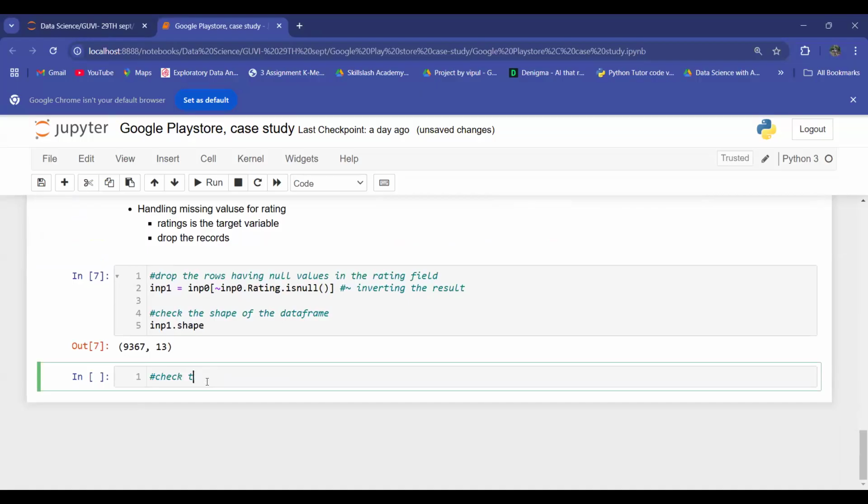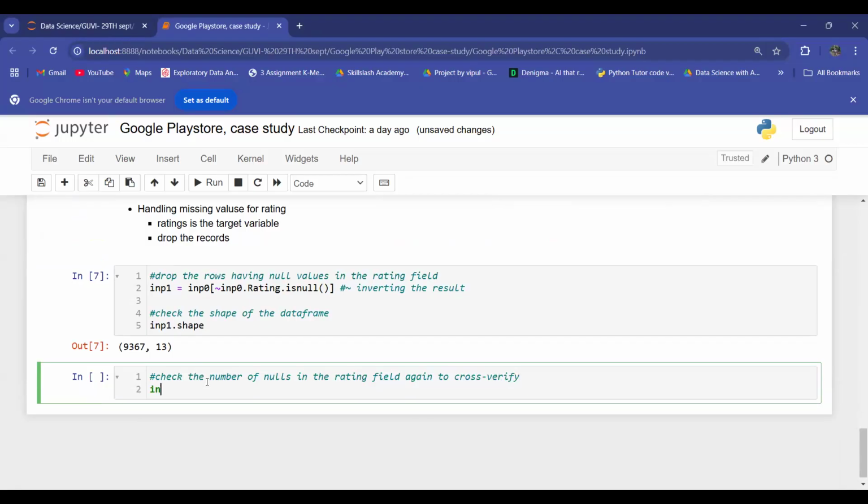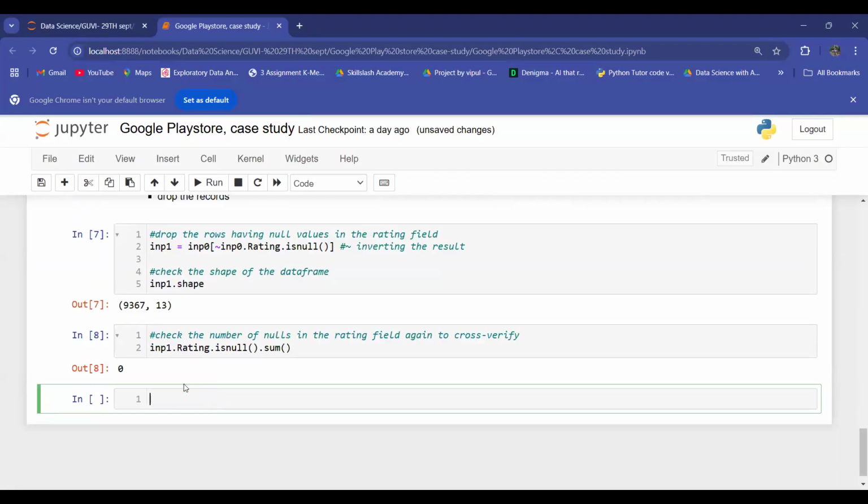Now check the number of null values again in the rating field to cross verify. So input one dot rating dot is null dot sum, open and close bracket. So we don't have null values in our rating column, right?